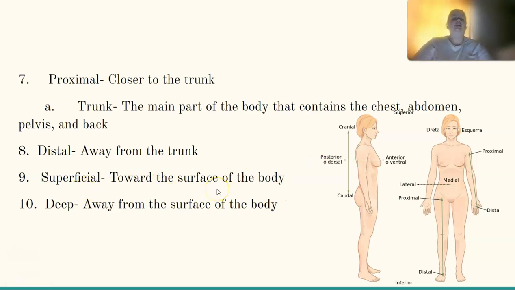Superficial means towards the surface of the body. So you hear this when we talk about wounds. You have a superficial wound, it's pretty much on the top layer. And then you have a deep wound, it's like in your muscles and goes in towards the inside of your body.